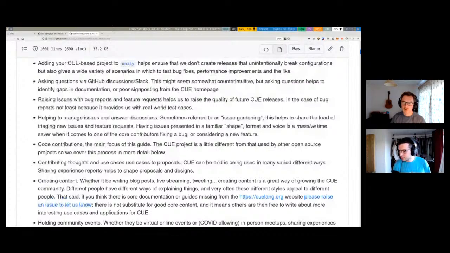Anything else on the issue tracker, Daniel? I think that was a very good summary. Great. Okay. So let's move on to becoming a code contributor. If you just want to scroll a bit further down in the document, there we go. So as we say here, as a code contributor, we assume that you have a basic understanding of Git and Go, and we'll assume Go 1.16 or later for this process as well.